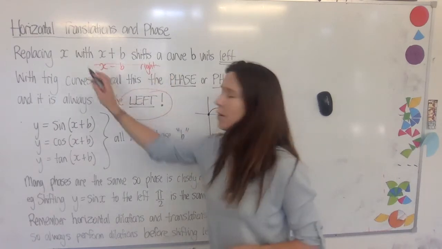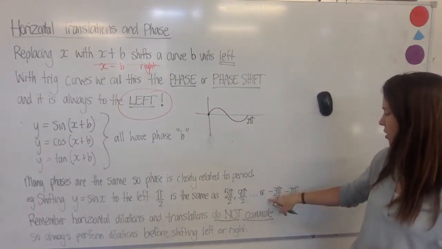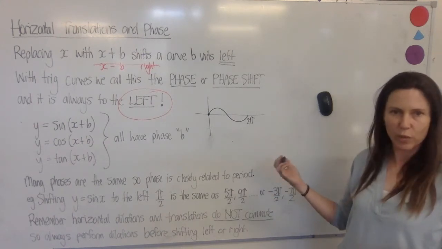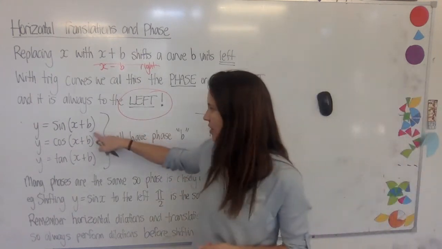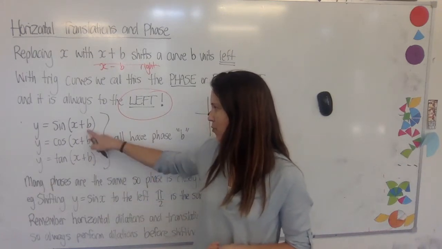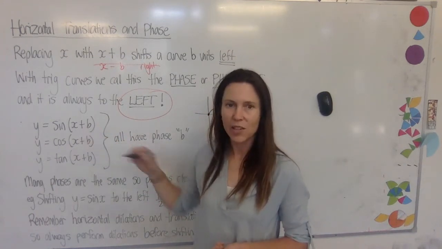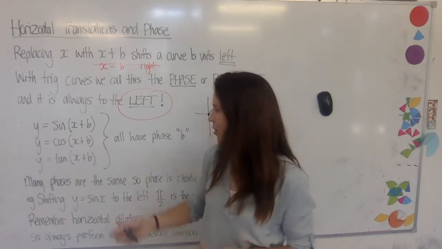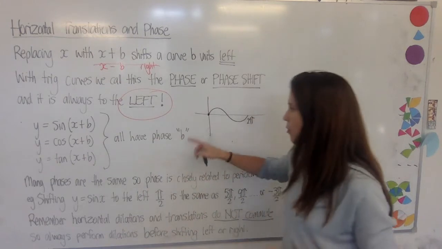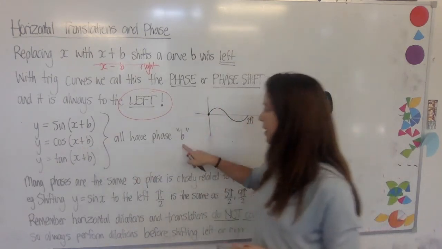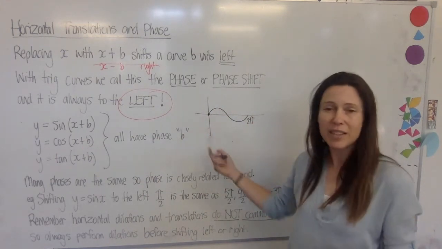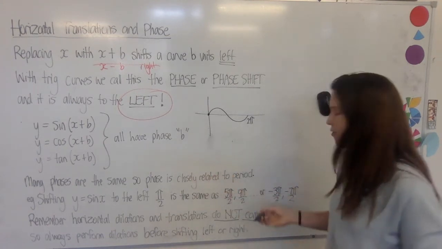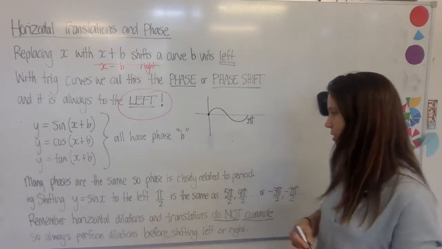Now, we always go to the left, true. I'm not trying to confuse you here by talking about going to the right. It's just that if you're going to the left a negative amount, that's pretty well the same as going to the right. And it is kind of still written in this format. It's just that if b is negative, then you're adding a negative number. So effectively you are going to the right. We just write it this way. And we say that whatever b is, that's the phase. So the phase could technically be negative. And moving to the left a negative amount would actually be moving to the right.